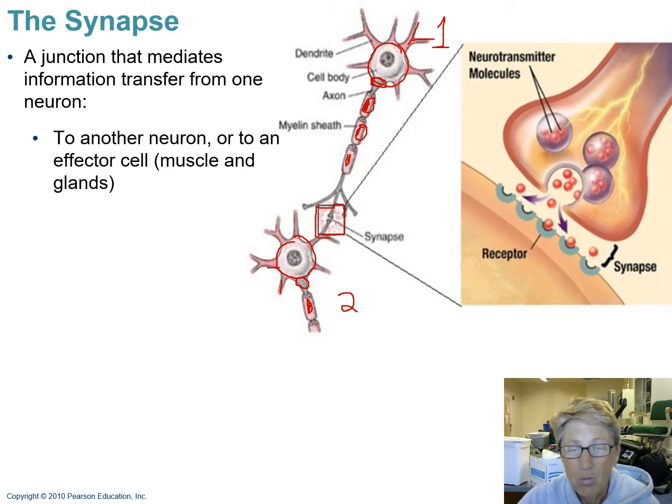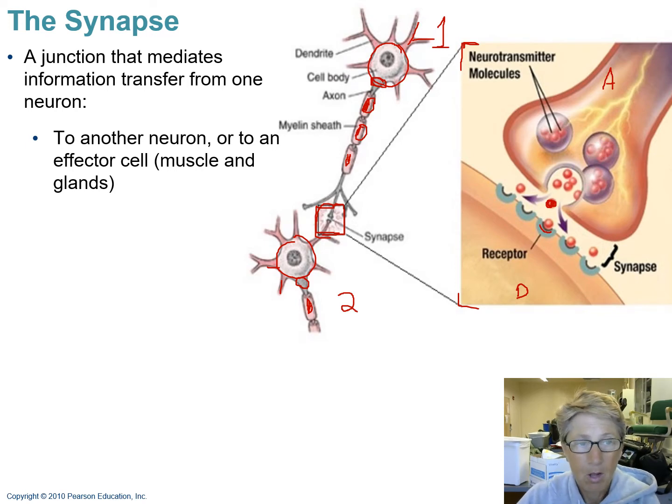And when you take this square here and you enlarge it, so they enlarge it to a bigger cartoon here, you see what you've seen in Chapter 9 already. So this would be the axon of neuron number 1, and then this would be a dendrite of neuron number 2. And you can see the dendrite of neuron number 2 has a receptor for these molecules that neuron number 1 is going to exocytose or secrete.